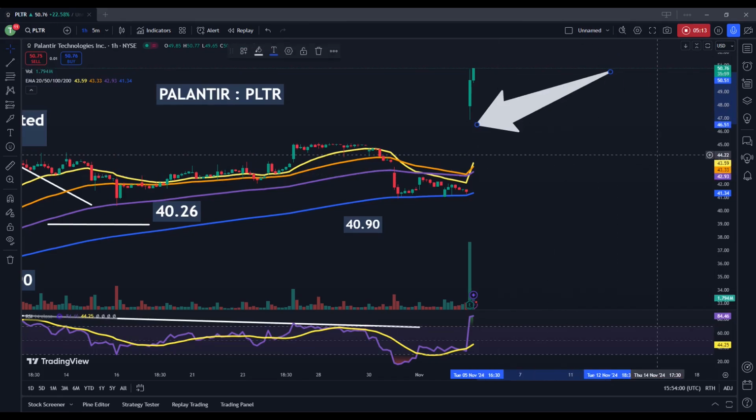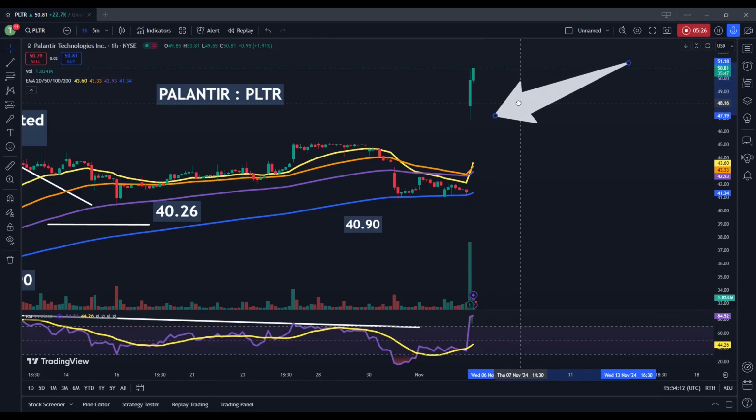Now that we have broken through this $50 level, that's sort of a psychological zone that has now been breached, and it won't need to be broken again. I mean, it's already been broken here. So if we do start to see a bit of a retracement here, it wouldn't be completely surprising, because even Alex Karp himself was recently selling significant amounts of stock. So that does suggest that even he believes the company to be a bit overvalued at current levels. And this is something that could weigh on the stock here going forward.